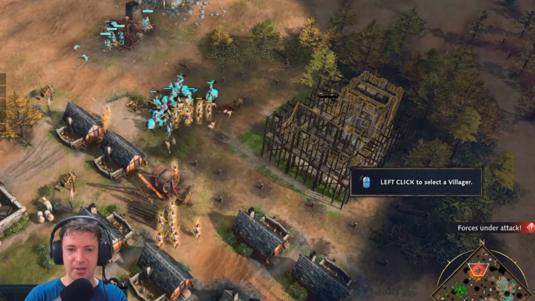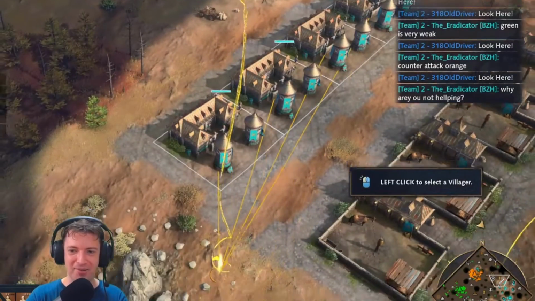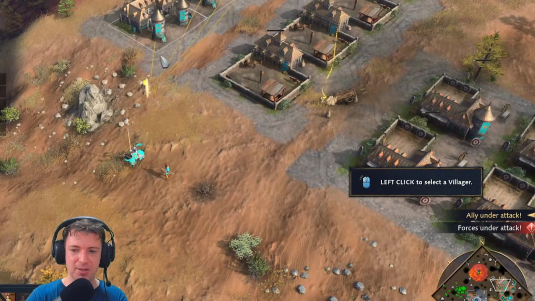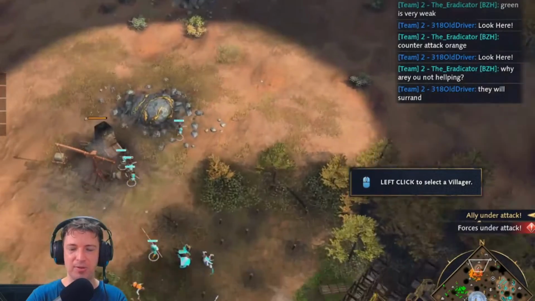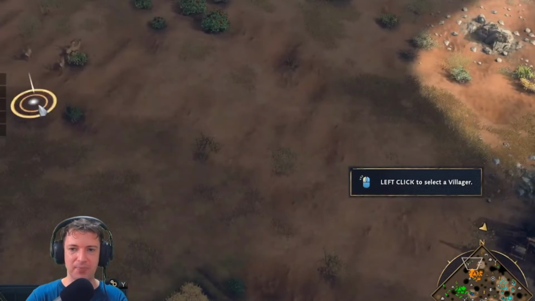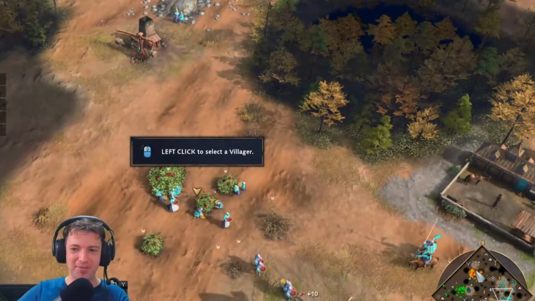Now, of course, he is English, so he is going to mass produce those longbowmen. Also, I'm asking, why the hell are you not helping? But that's probably because he's building his own economy, as I have been busy doing rushes on both of the enemies. Oh, looks like he's pinpointing here. Yes, they will surrender, he says. All right, bold statement here from my partner. Are they really going to surrender? Well, we will see about this, but that was quite a pretty deadly blow here.